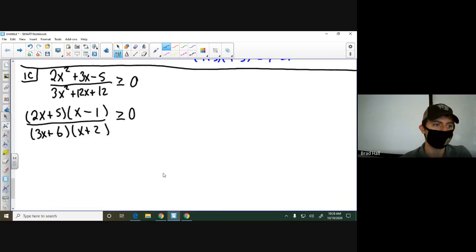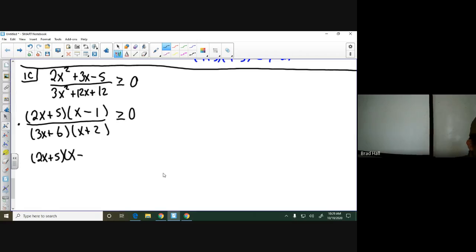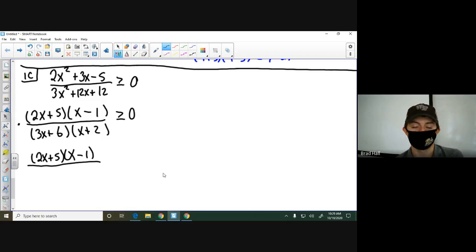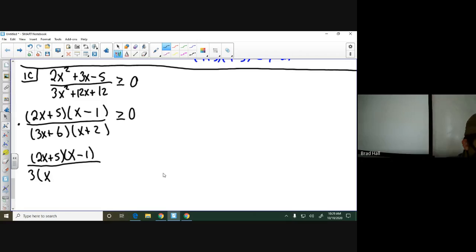What's interesting, though, is that the second part, what we just factored to, is not fully factored. This part right here is not fully factored because there's one slight exception. Again, this is much trickier than the homework questions. The numerator is fully factored, but the denominator is not, because the 3x plus 6 can be factored. We can factor a 3 out. So what happens when we factor out a 3? Then we get x plus 2.